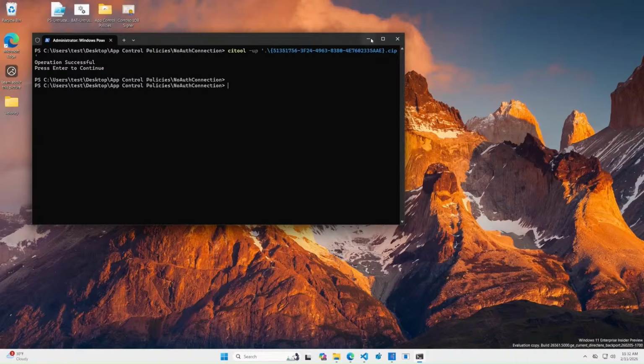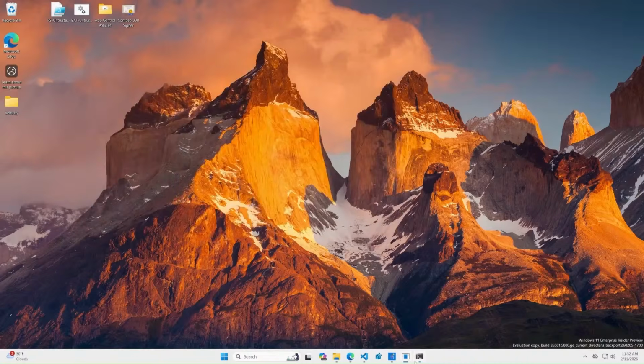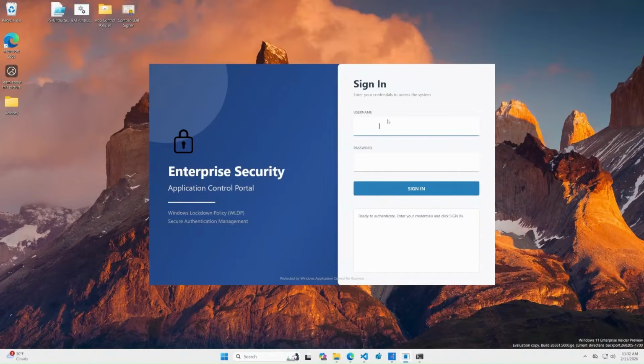Alternatively, if we deploy a new policy that does not allow auth connection for this user, or the original policy allowing the setting is removed, we see that upon user re-authenticating, app control determines that not all active policies enable our new setting, and the user receives an access denied error bubbled up from the new WLDP APIs. In practice, these new app settings and APIs can supplement app control on systems and improve application security by integrating with app control.